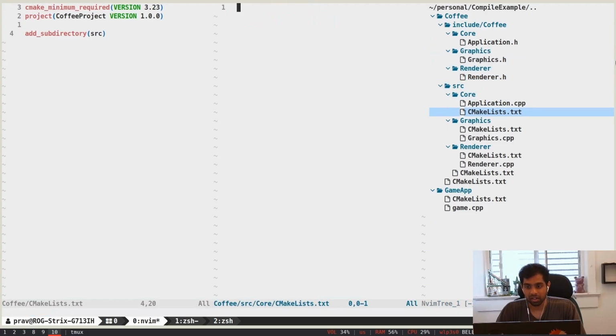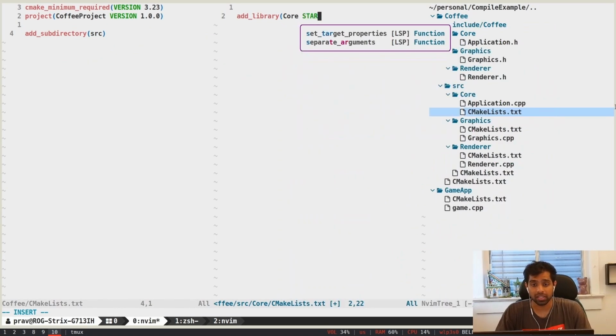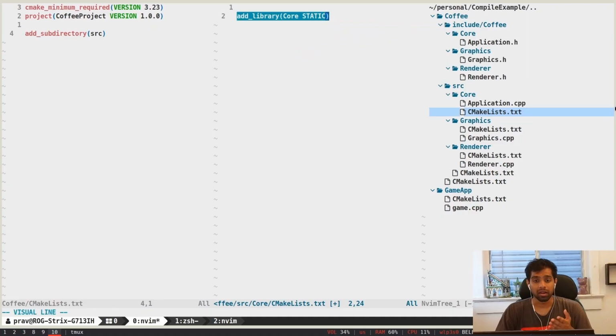Okay, so all right, now what I want to do is specify the core information here. So let's make these libraries now. I'm going to create the core library first, and I'm going to make it static. So again, this command add_library will create a library, and we need to specify the target's name. In this case, our target is a static library. So the library's name is core, and the type of the library is static, right?